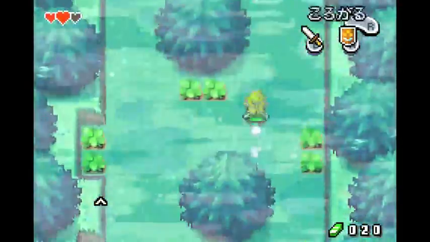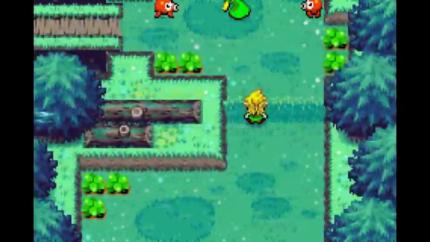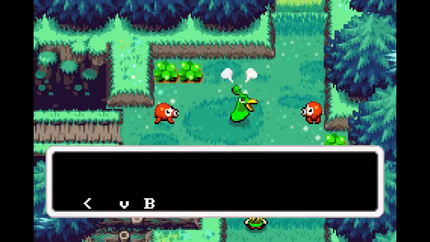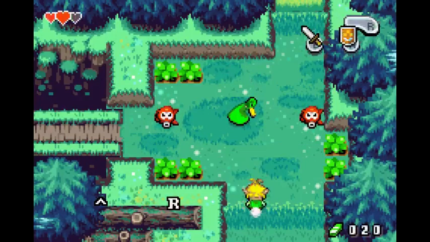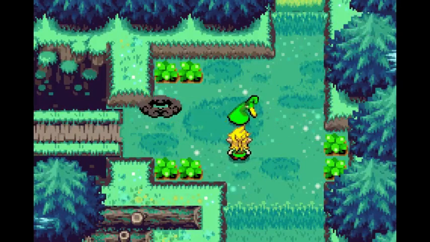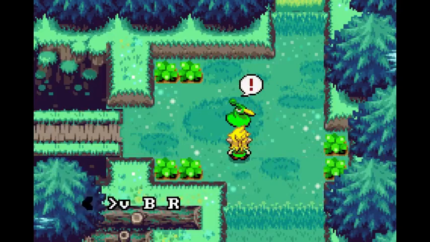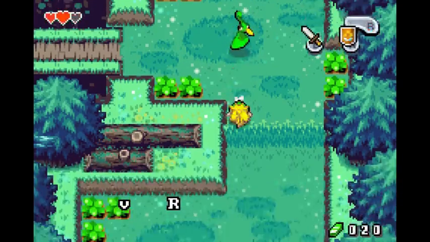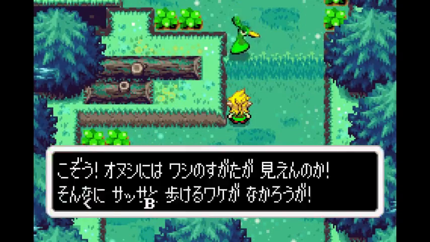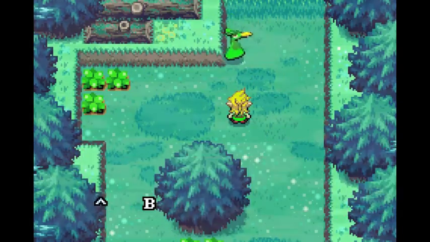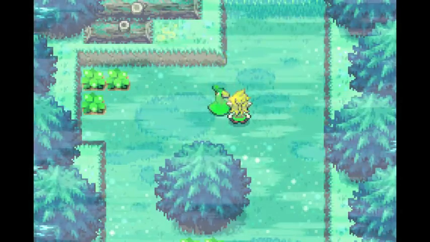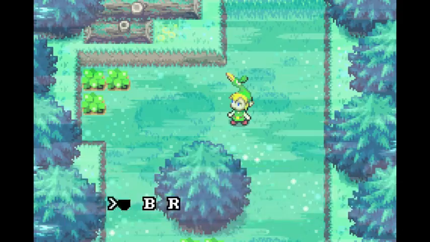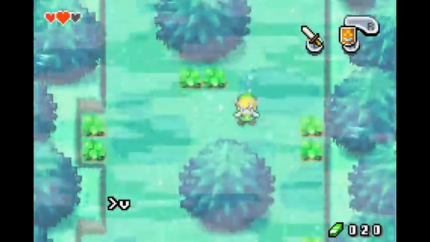Alright, so first fight of the game, all you want to do is roll up, press B, then walk a bit to the left, and press B again. They take one hit, so it's really not that hard. And again, I position myself in front of Ezlo to go, or attempt to go, as fast as possible. You're going to need to roll down 3 times before Ezlo goes on your head. And you now have a hat.